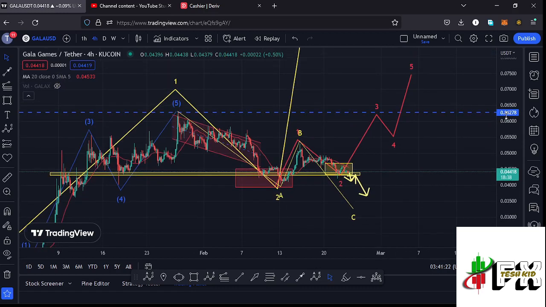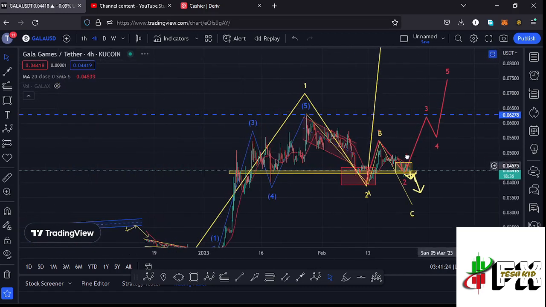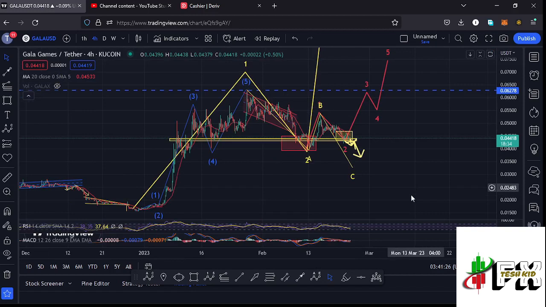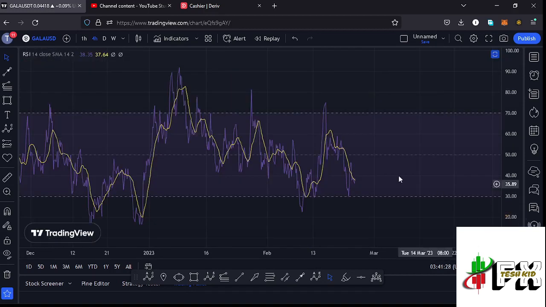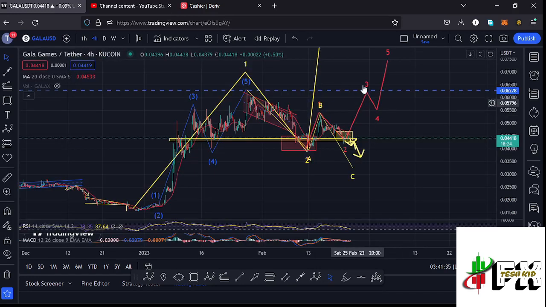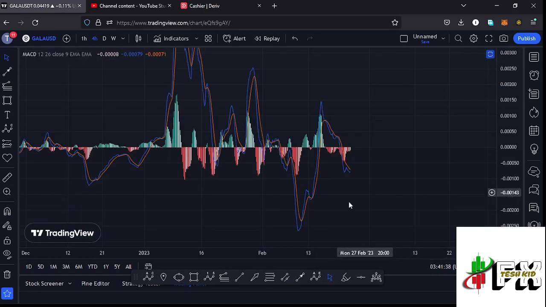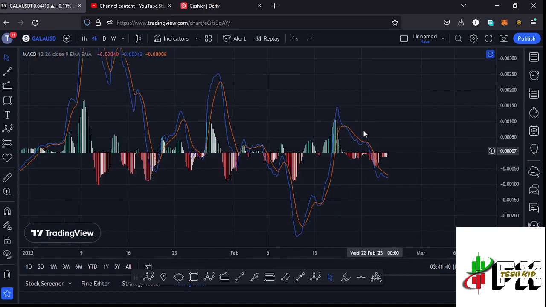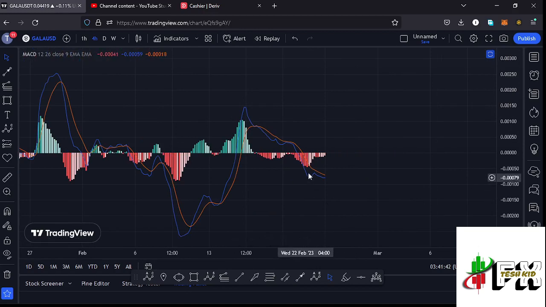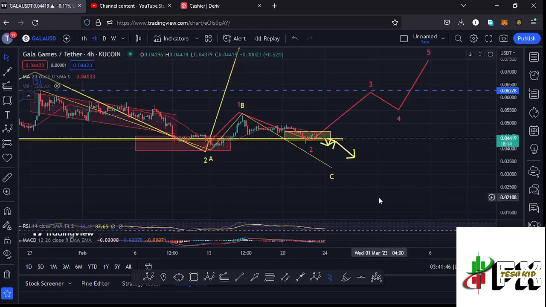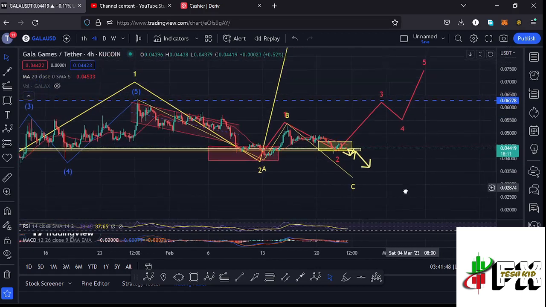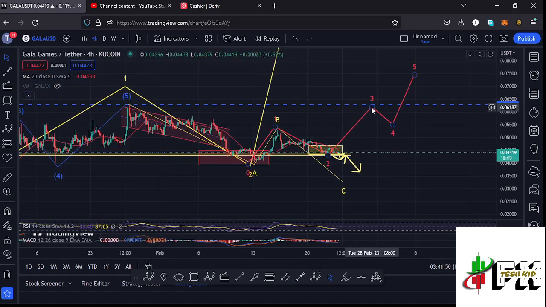And before I give you the long-term scenarios that I'm expecting to play out, we can first take a look at the indicators, where you can see that on the RSI we are trading at around the 38 mark, meaning we have massive room for us to fully support higher prices in the formation of that wave 3. Also taking a look at the MACD, we have been able to print a bearish crossover here, but we are seeing a sharp decrease in the selling momentum here on the MACD, meaning soon we might be able to print that bullish cross to fully support higher prices in the formation of that wave 3.